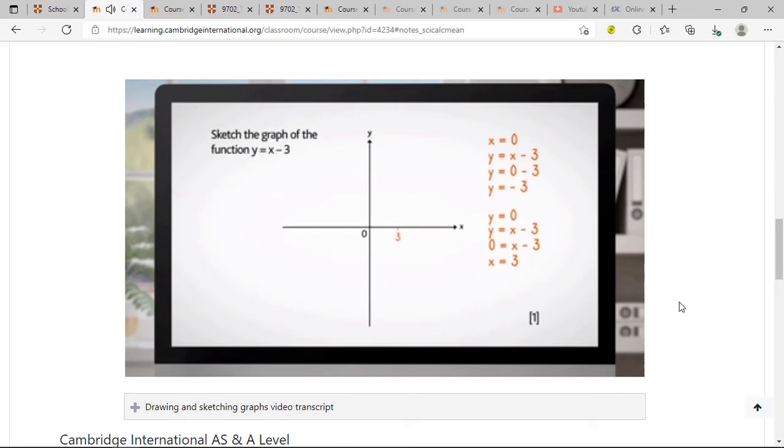You mark 3 on the x-axis and -3 on the y-axis, and then draw, as accurately as you can with a ruler, the straight line through these points. You make the line long enough to make full use of the diagram we have been given. Notice that the x term in the equation of this line is positive. This results in a line which slopes up.